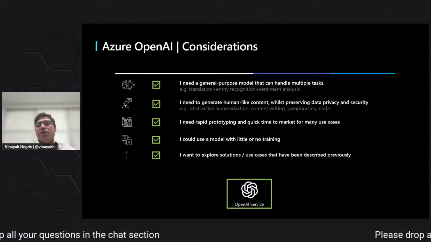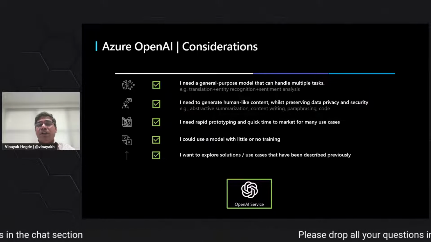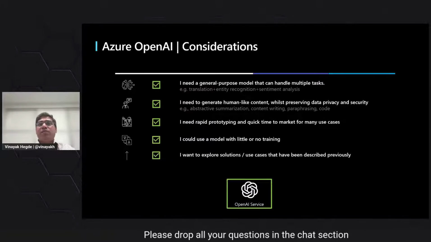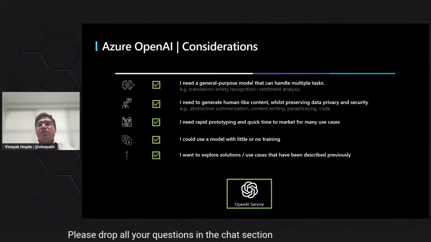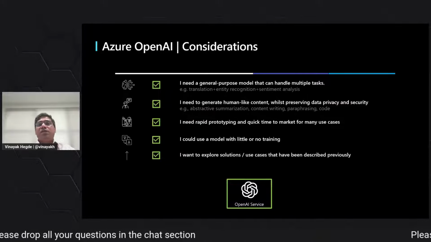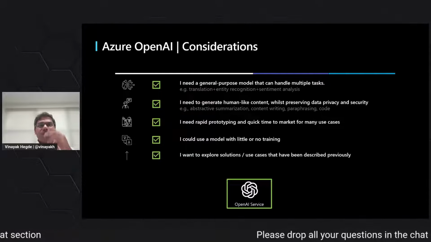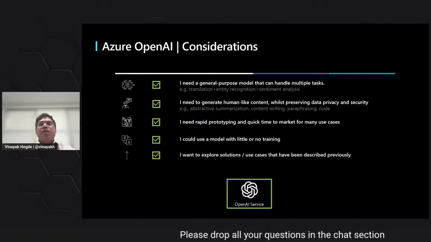Then you had to train the model, and that used to take time. Or you had to use AutoML in some cases to figure out what is the best kind of features, what is the best kind of algorithm ensemble to actually train. But here you're kind of bypassing all of that, right? So you can quickly, rapidly prototype and see what kind of works.